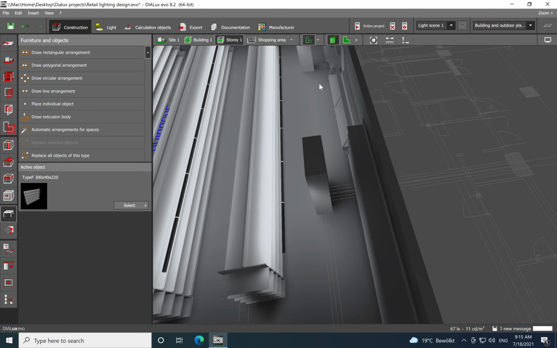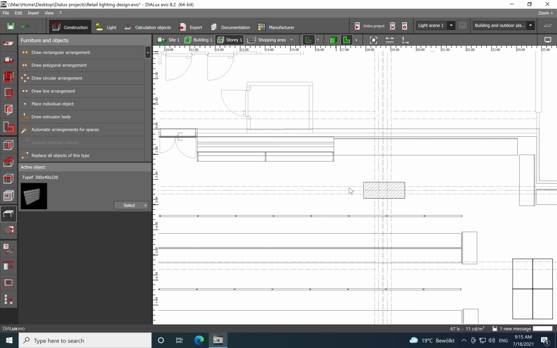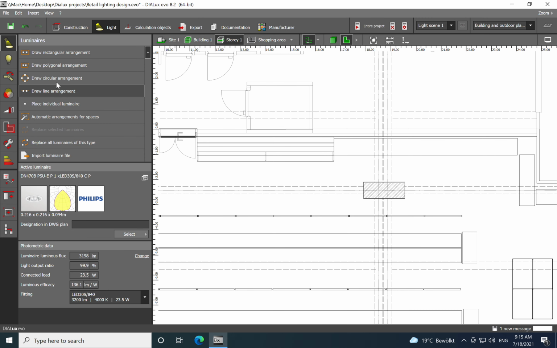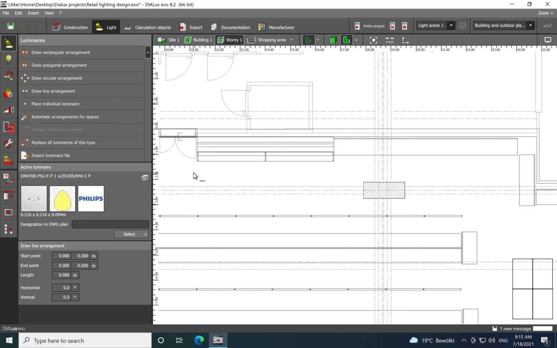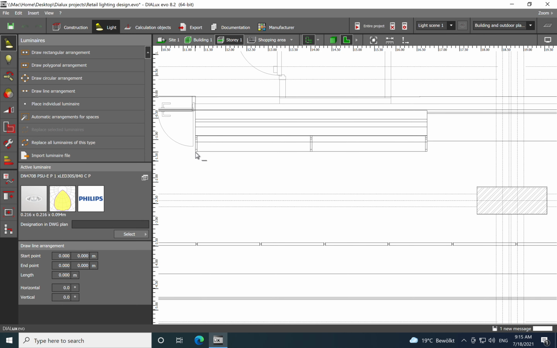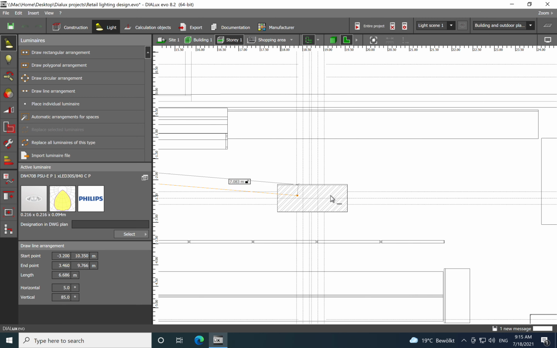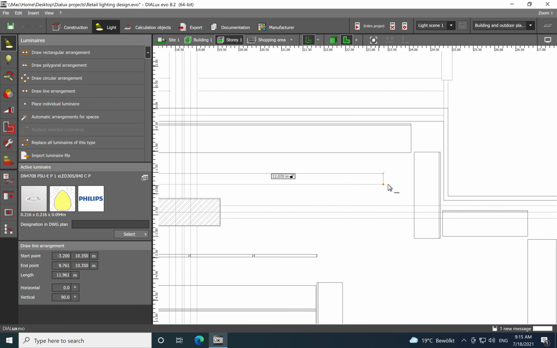I will just put a track system between the pole and the shelves. Just put on the light, and yeah, we just draw a continuous line. Let's place it here. Yeah, I will stop here, I would say.